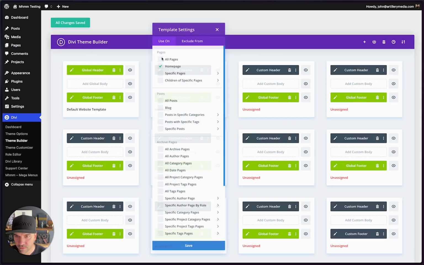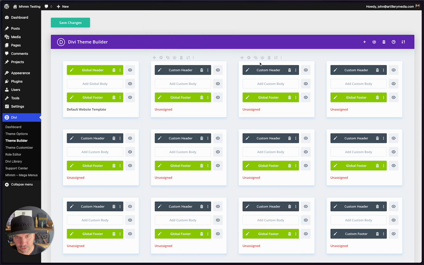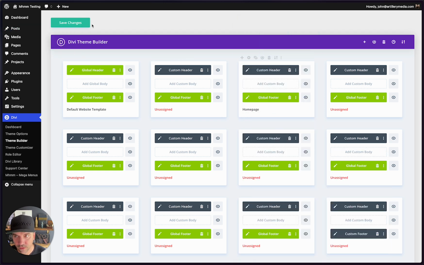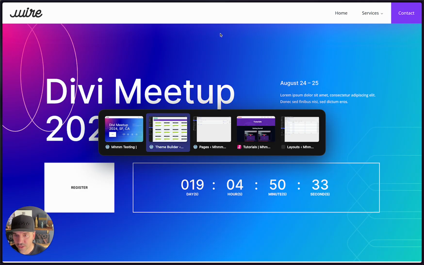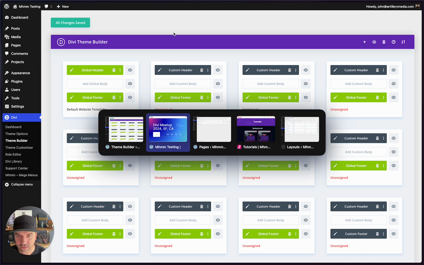And then again, let's try a different one. Let's get rid of that, save it. This is probably demo 2 here. I'm going to go ahead and say homepage, save. And I'll refresh my page. Now it didn't change. That's because we didn't hit this save button. Easy to forget about that. Whenever you make a change up here, you've got to save that.